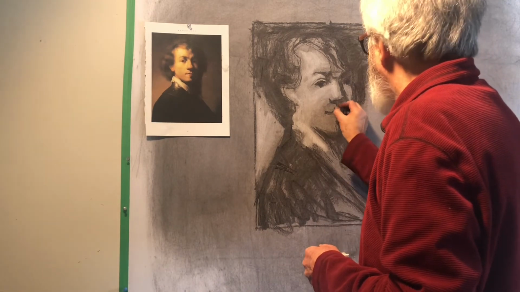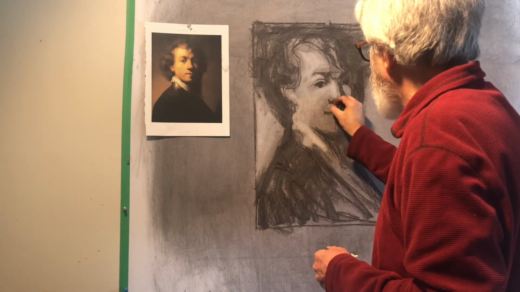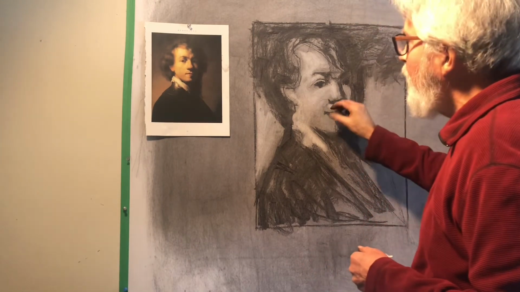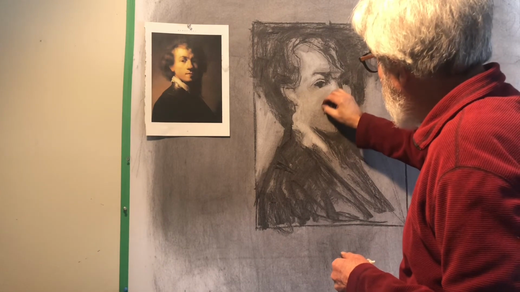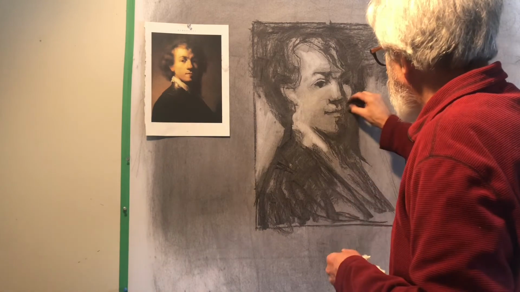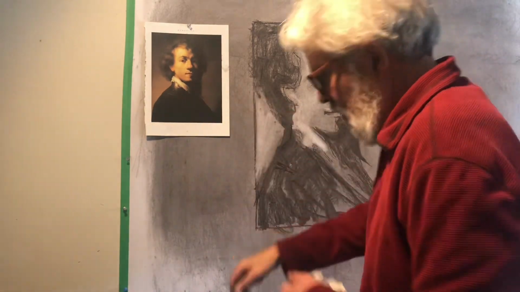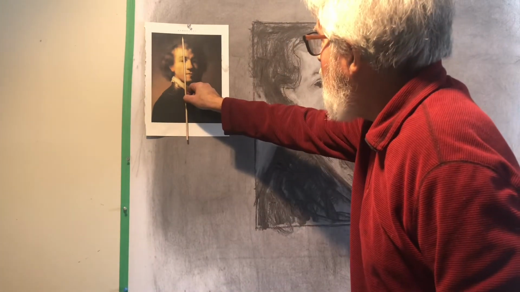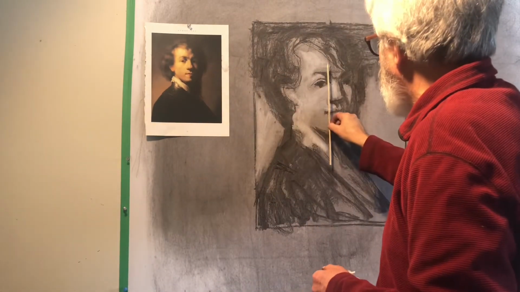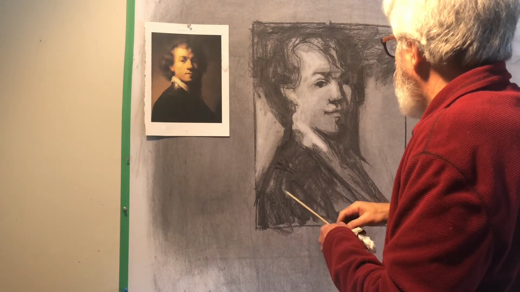So watch your edges, like around the base of the nose. This cast shadow would be razor sharp as you place them, and a little softer there. Check the measurement, corner of the mouth, roughly the corner of the eye. Close, might be a little bit off, but I'm gonna leave it.